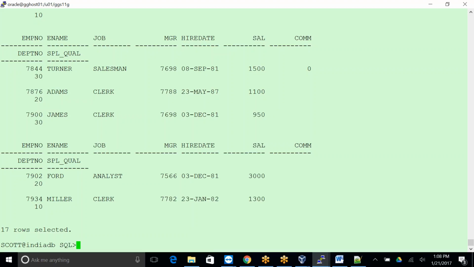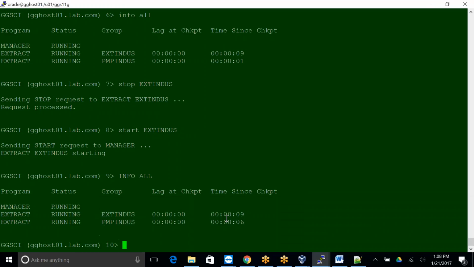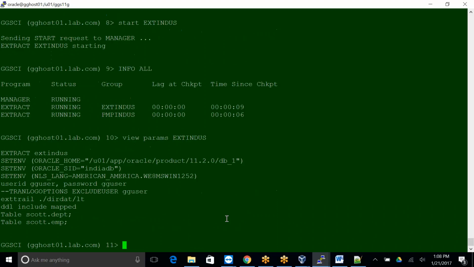So in order to perform the DML operations, I need to modify the parameter files for those tables. Then it will work. So view params extindus. If you see, here we are specifying only the employee table. So we need to make changes over here.